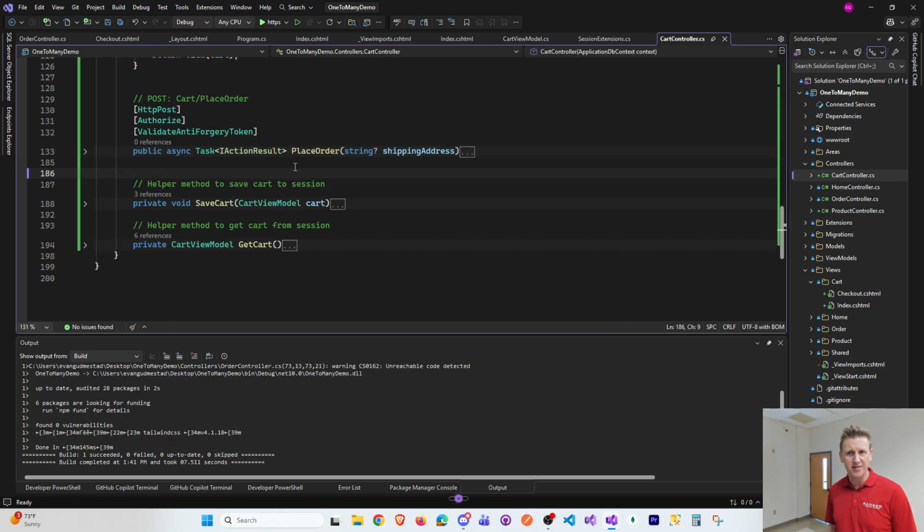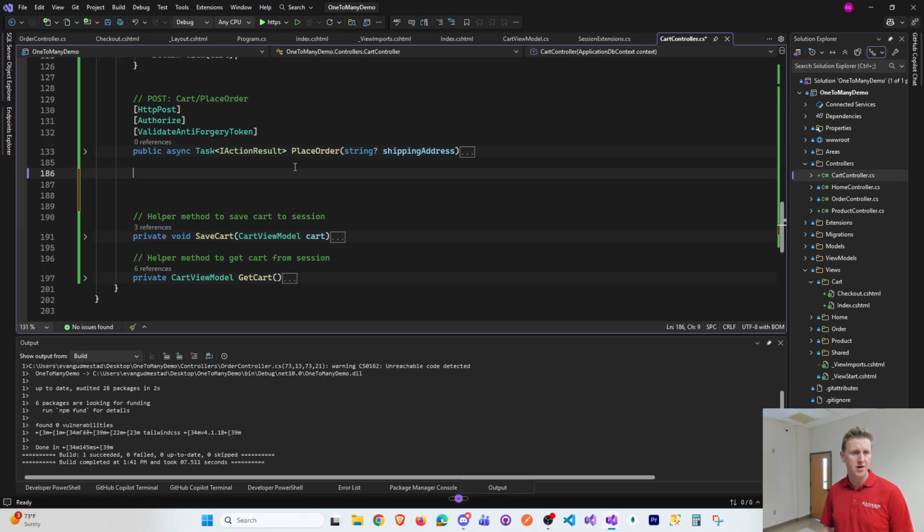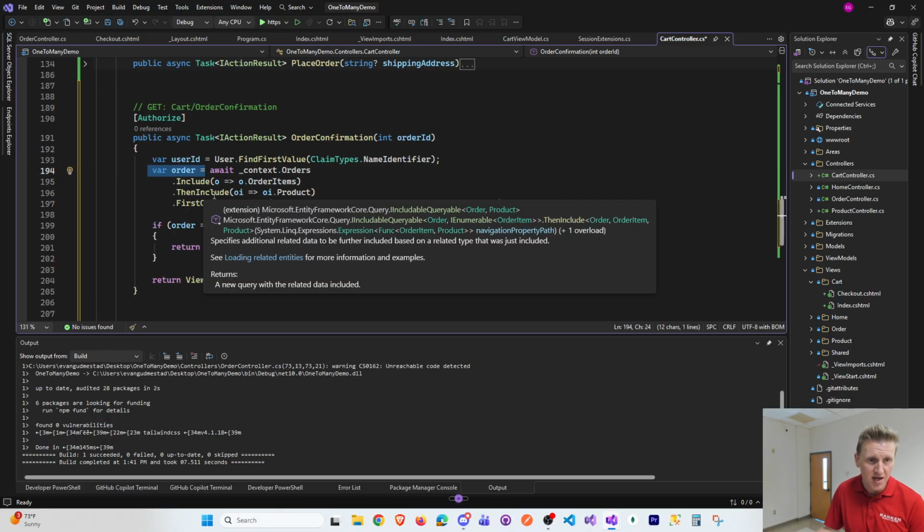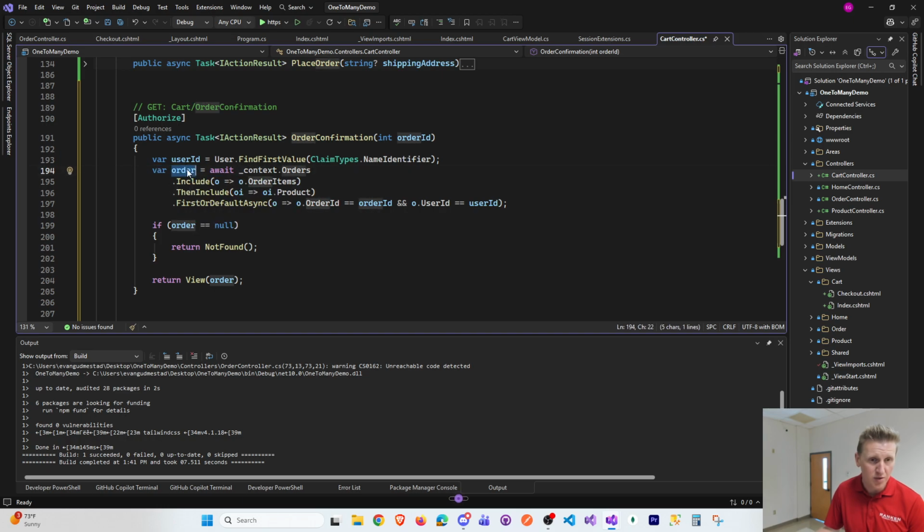We are almost out of the cart controller. Of course, to have an order confirmation, you got to be logged in. You send in the order ID. We look up the user who's logged in. We do a database lookup.